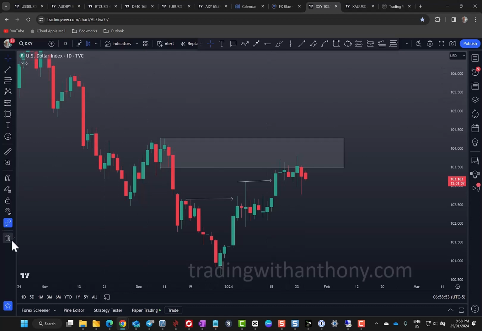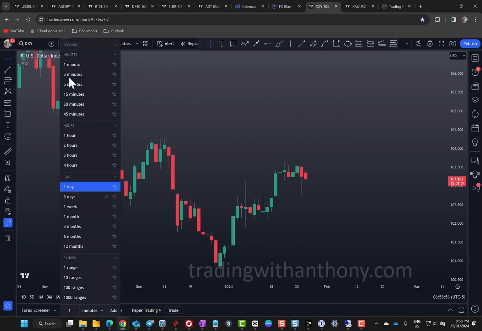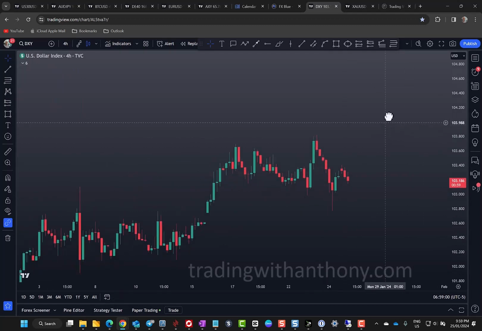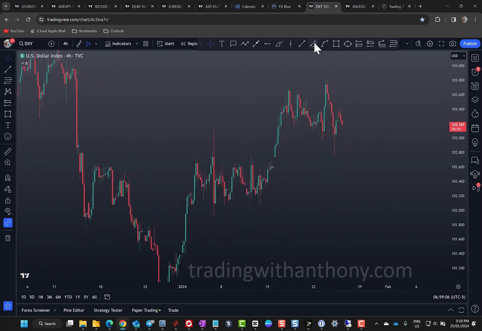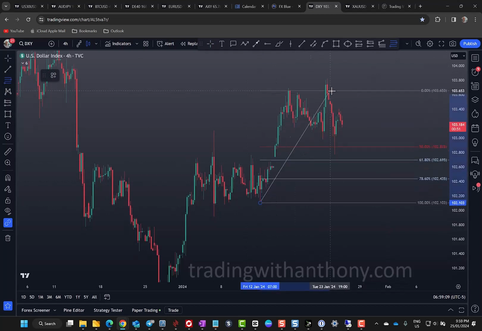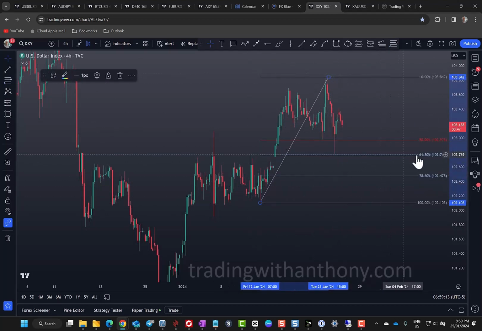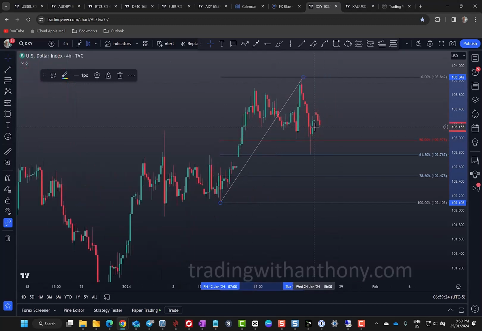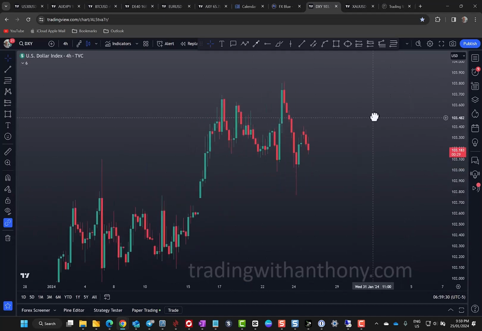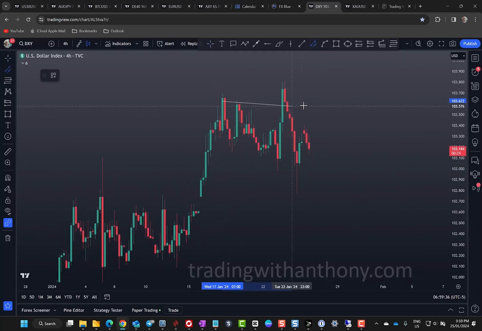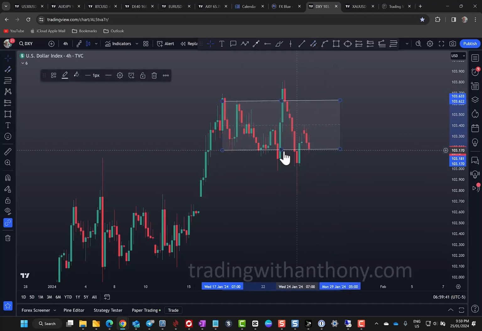If we go down to the 4H, we'll get a bit closer to it and I'll give you my take on this. If we pull a Fibonacci, you see we've actually traded back down. We've got the move into the 61.8 on a 4 hour time frame. So it is kind of looking fairly bullish at this point. But then again, when we look at this section here, we are currently range bound, more or less. And really what I want to see is this range taken out.